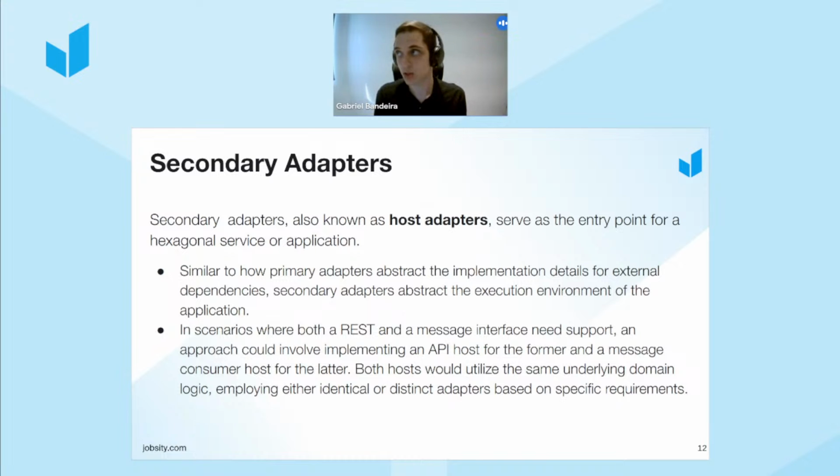So imagine that you need to define your API requests, or you need to wire your application using dependency injection, for example, or you need to have a few settings, or you need to create your host. You're going to need a framework for that. So all those things go inside the host adapters.